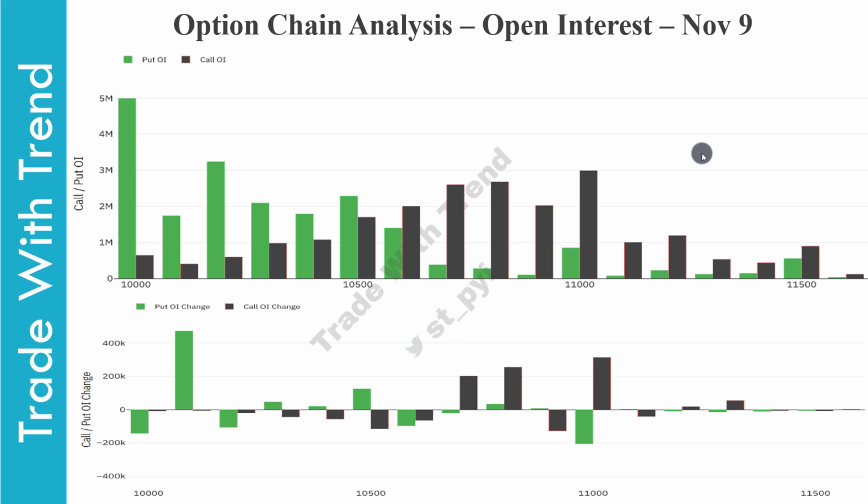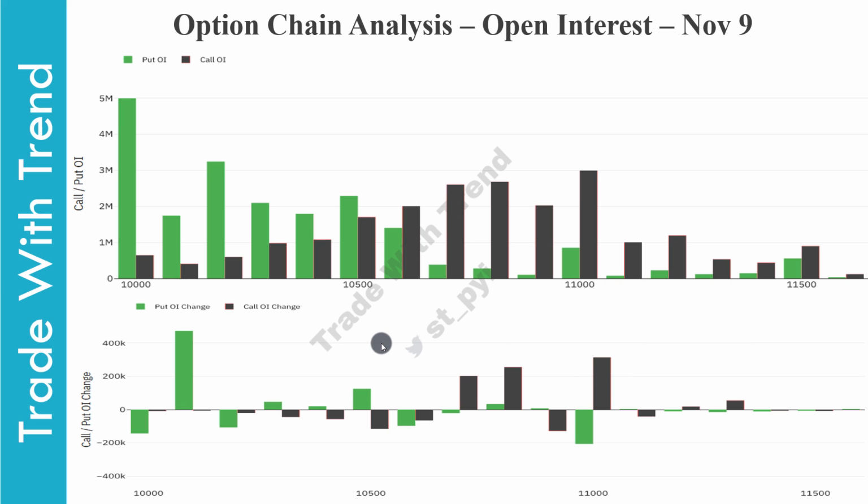So this is the open interest snapshot for November 9th. Again, based on open interest, the range for price is at 10,000 and 11,000. Price as of November 7th, that is the previous day, closed at 10,630. As price consolidated with an upward bias in this session, open interest addition was mainly seen at the 10,100 put option, along with open interest addition at the 10,700, 10,800 and 11,000 call options.